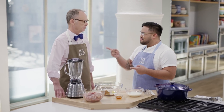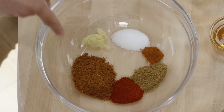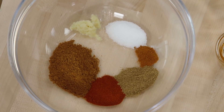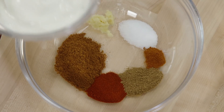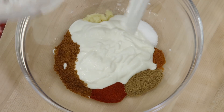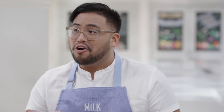We also eliminated cream altogether and instead replaced it with pureed cashews. Here I have three tablespoons of garam masala, plus a tablespoon of sweet paprika, a tablespoon of ground cumin, half a teaspoon of cayenne pepper, two teaspoons of salt, and one tablespoon of grated fresh ginger. I'm going to add in one cup of whole fat plain yogurt — not Greek yogurt, since we're looking for a little bit more moisture. We'll also add two tablespoons of honey — that sweetness offsets the spice from the cayenne, and it's going to help all this chicken char under the broiler.